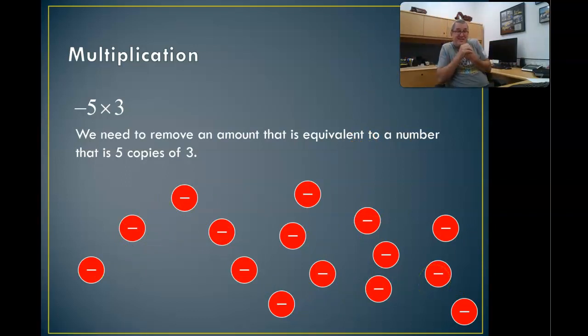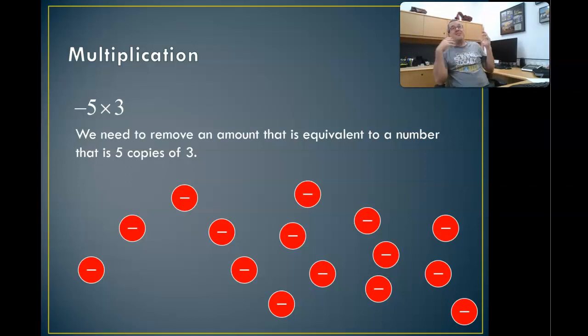There's a couple of ways this might show up as a problem to solve. Listen to this. This is a problem for students to solve. You start off with 5 times 3, they create it. Put 5 copies of 3 on the table. They do 5 times -3, they create it. They create 5 copies of -3. And then you give them one day. Now this happens over days, you know. This is after lots of practice and thinking.